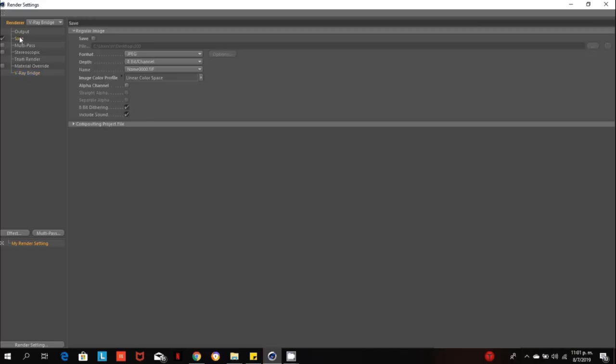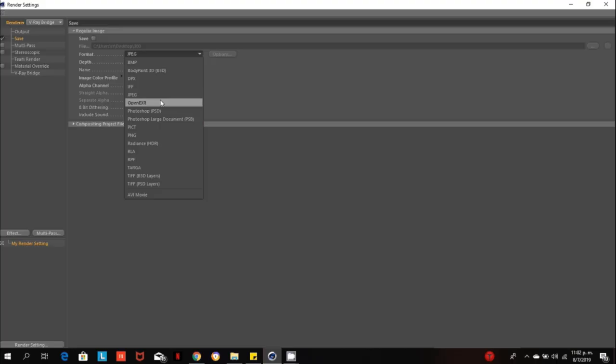Let's go to save, and right here the format of the images that we're going to be saving or having for final render, instead of being just the normal one, let's set this to OpenEXR file. That actually helps you a lot because we can make a lot of changes to these images, and it brings more details to images as well.